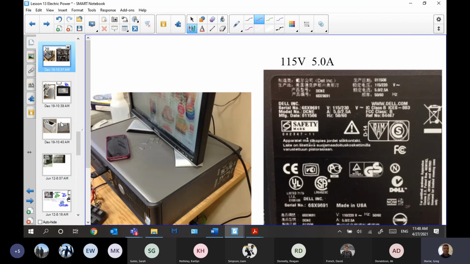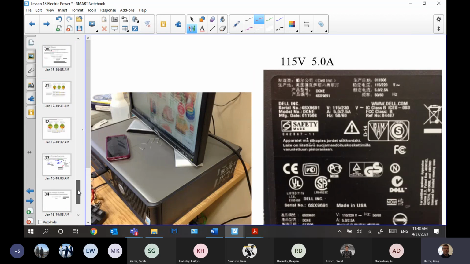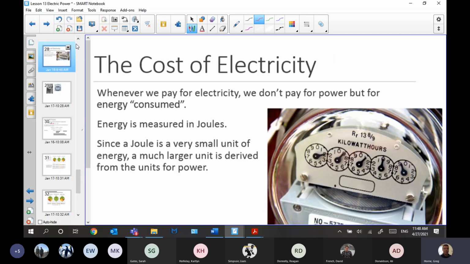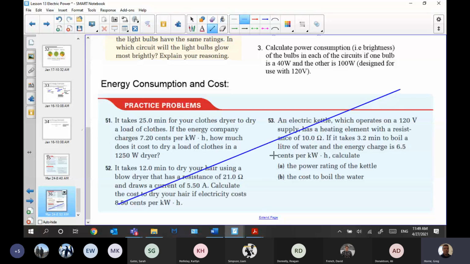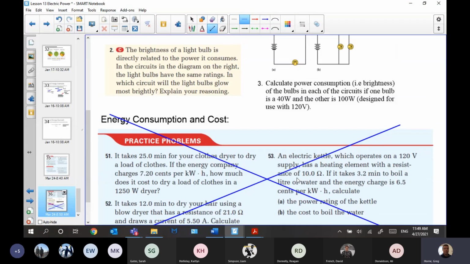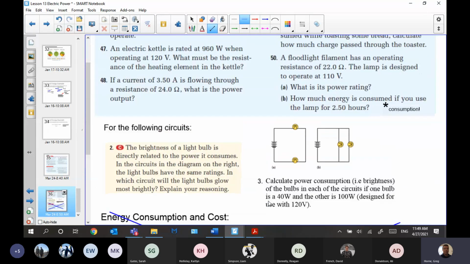Okay, so that is the new info. At least for now, I'm trying to decide if I'll cover it at all in this class. I don't feel it's necessary to cover the cost of electricity stuff, but it would have been looked at in grade 9 science. I had it as a review here, and there's questions on the bottom of this sheet. But for now, we're not going to do that part. So on your handout sheet, you don't need to do those ones, because I have told you now.